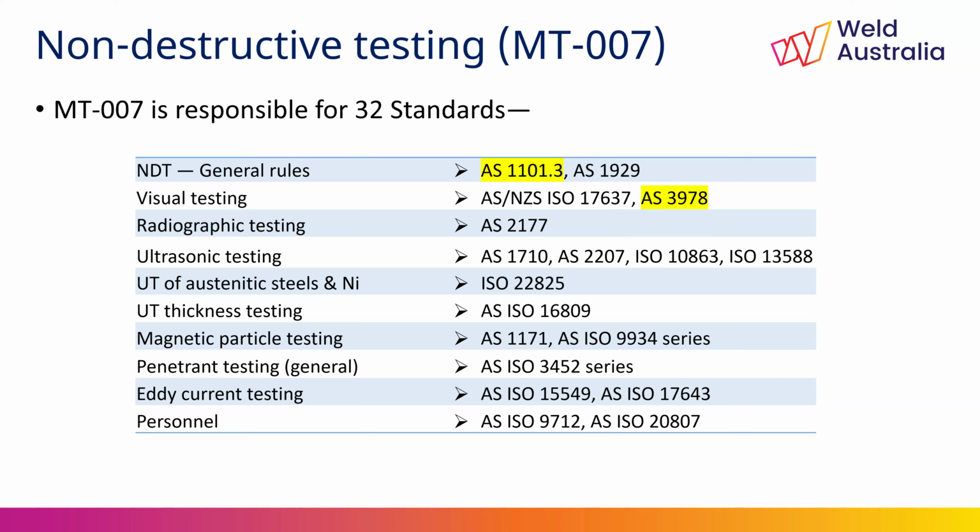Thank you. Right. Now, looking just going into the MT007 again, these are the list of standards that that committee is either responsible for or has an interest in. Now, there have been some ISO standards to replace some of these NDT standards, and whilst the ISO standards have not necessarily been adopted, they may be considered in the future. Now, AS 3978, for example, was withdrawn, but has since been restored as being an active standard, but it's actually now well under revision, and the public review draft is probably not that long off coming out for review.